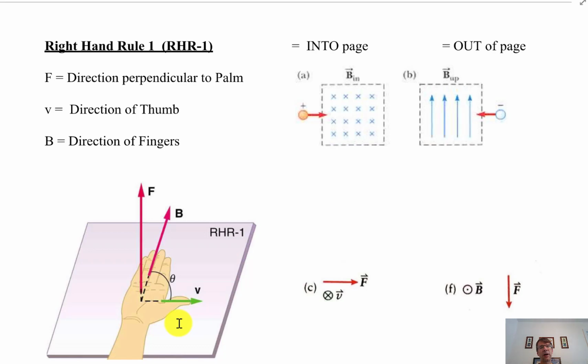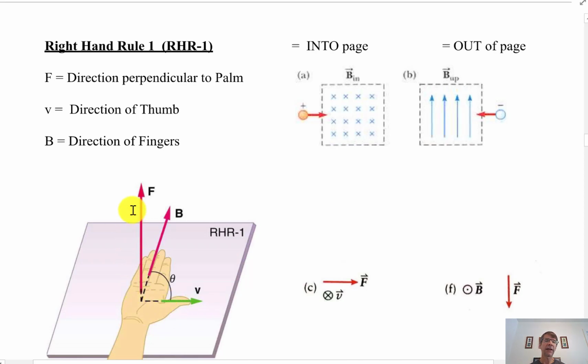The direction your palm is facing, you think of an arrow coming out of your palm, is straight up. So in other words, if a proton tried to come through this room right now, doing what I just said, coming from my left to right, from west to east, traveling towards the east, this velocity vector is towards the east. All 3 of these are vectors, and they're all perpendicular to each other. We say they're mutually perpendicular. The angles are all 90 degrees. If it wasn't 90, you could put in sine of 80. That would reduce the force a little bit.